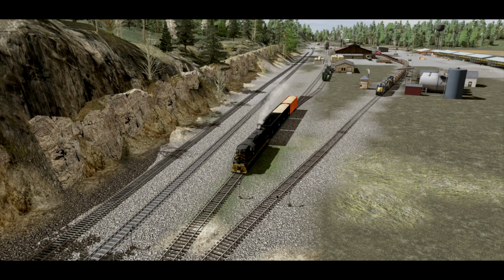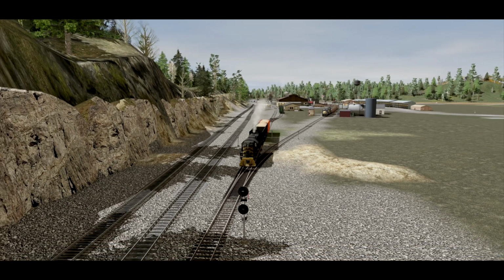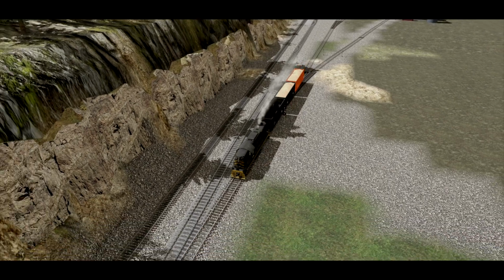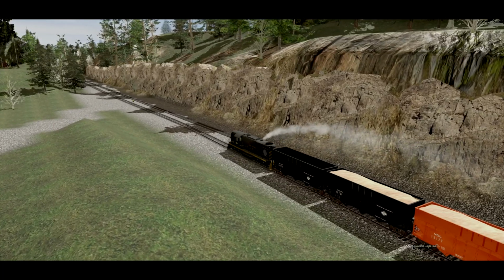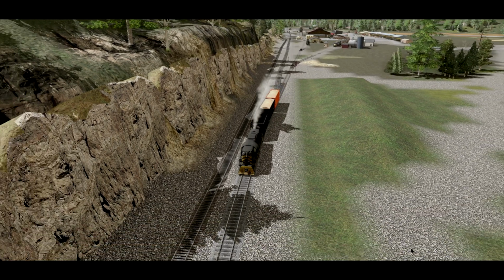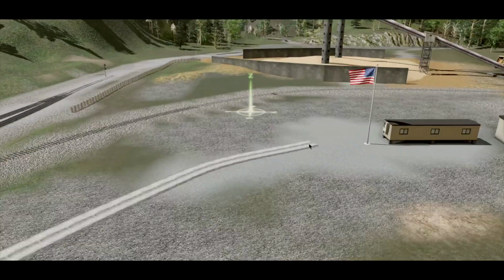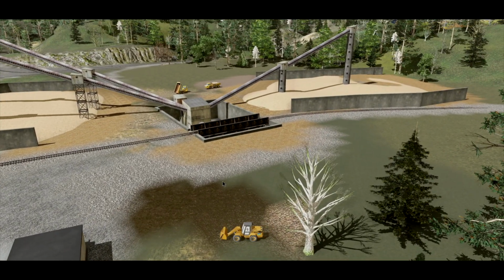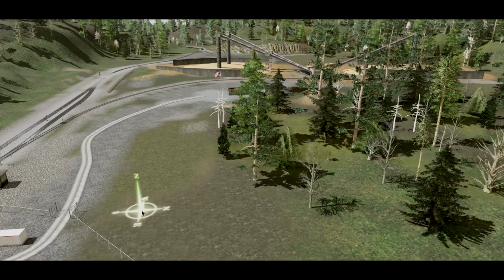So we have our little Alco engine here. It's got its little horn. You can definitely tell this horn when it blows there. This engine is coming towards you there. And so what it's doing right now, it appears like it's going to pull up here, get past its signal, and then head all the way up here and back up. This is where the wood chip unloader area is, where it'll be unloading all them wood chips, or at least the two cars over there.